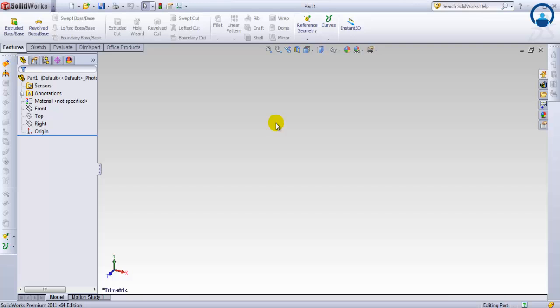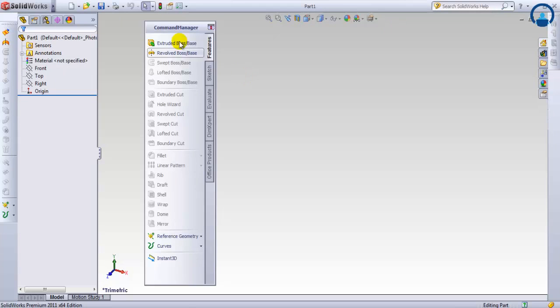Now on the screen you can find many options. On the top you can find the menus, the same menus which were inactive earlier; now some of them are active. Okay, next is this toolbar. What is this toolbar called? This is a complete toolbar. Here you need to double click. Okay, you can find the command manager. The name of the toolbar is Command Manager.